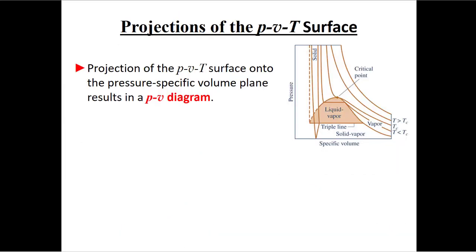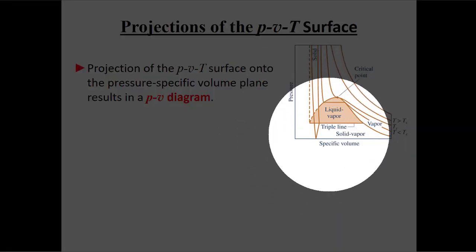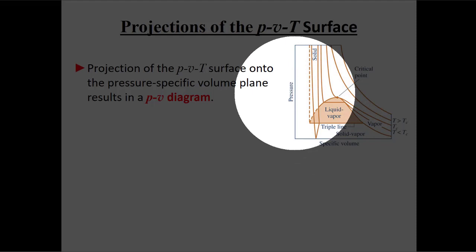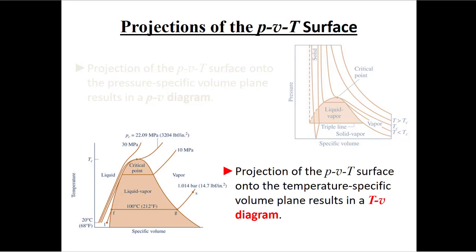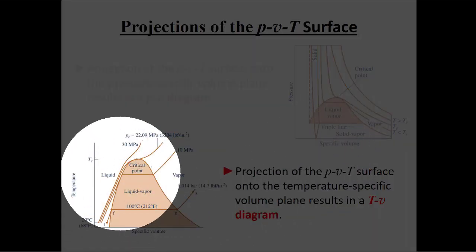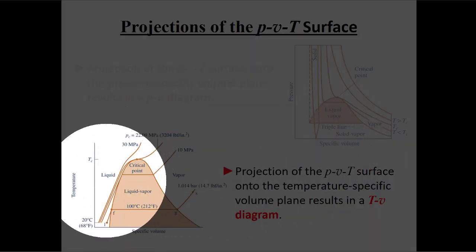So we will often look at a PV diagram, which is shown here. Now we have pressure on the vertical axis and volume on the horizontal axis. So this is, again, a two-dimensional slice through that three-dimensional PVT curve. When we draw temperature versus specific volume, the vapor dome starts to look like this for water. So basically, anytime I'm on the left-hand side of my vapor dome, I have liquid.